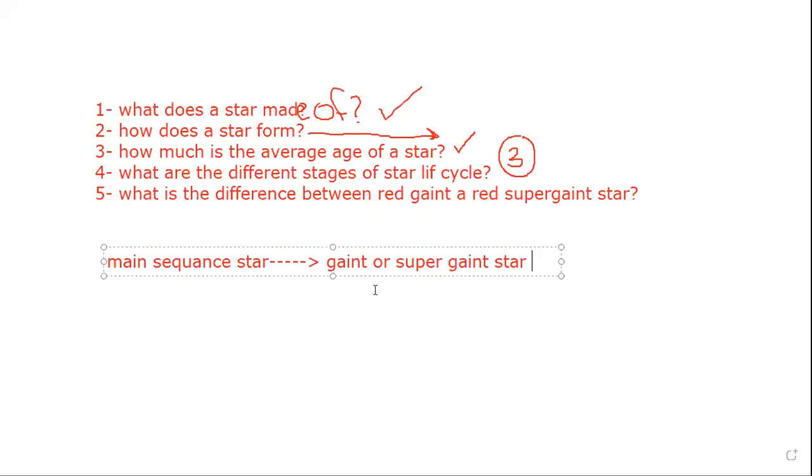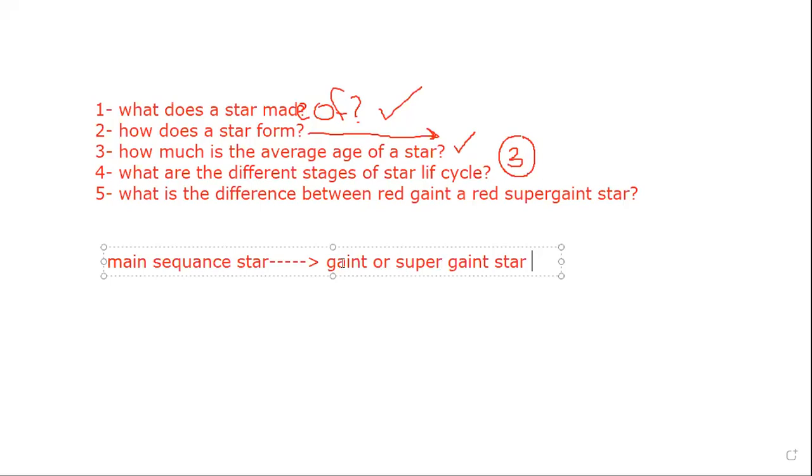The star will expand because, due to the absence of nuclear fusion, the core will become denser, and some of the dust will expand to a larger distance away from the core of the star. So that would be a giant or super giant. It will be a giant or super giant, depends on what? Depends on the initial size of the initial star.